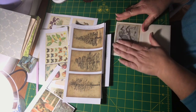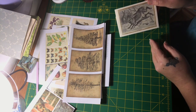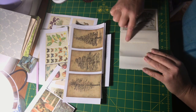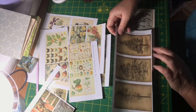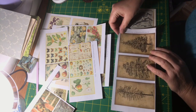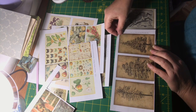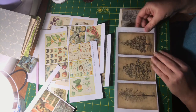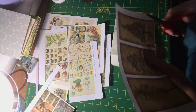Now this is the back of the envelope, and because I do have the overlap here, I was thinking of putting a little bit of a larger image — maybe something a little bit larger than the rabbit. So I think I'm going to do this one here. I'm just going to cut it out quickly.